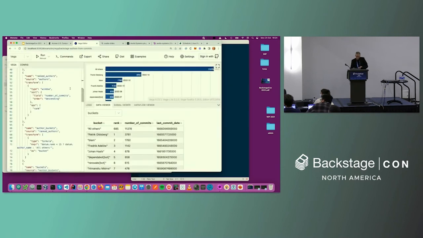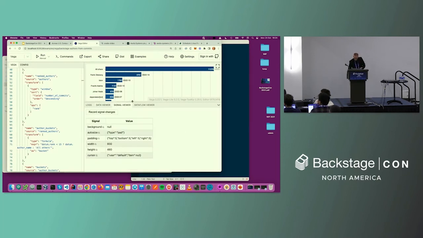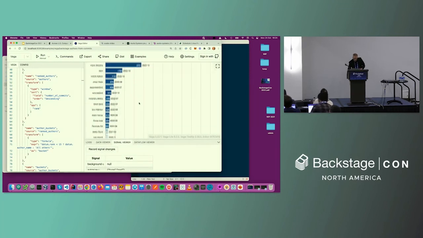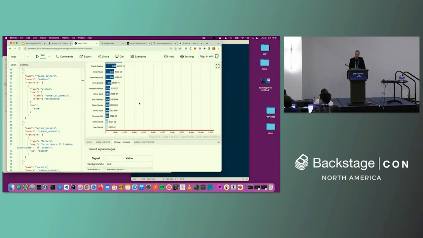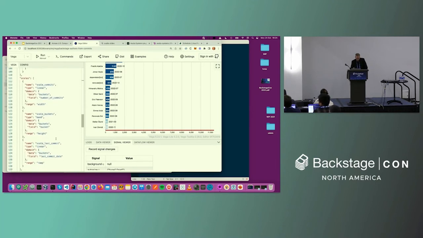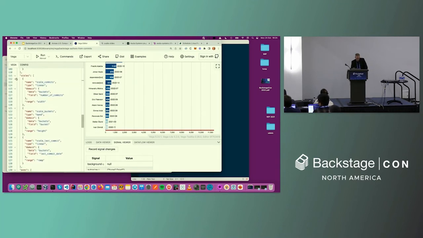If I open the second visualization here, it's exactly the same data transformation pipeline, but you see that now we have a graph that is rendered. And this is the second part of the Vega specification, where we have the following elements. First, we define scales. In this case, I have 3 scales.